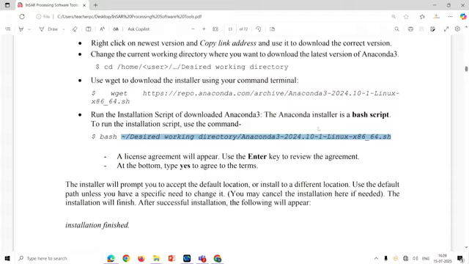Okay, so just make sure in Linux we are downloading by this command and installing by this command. But in Windows you can download directly from the browser, and you can install by just double clicking on the exe file, and you can mention the directory where you want to install the Anaconda platform.